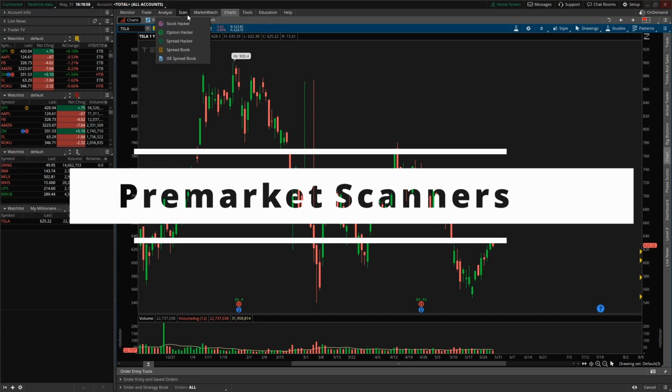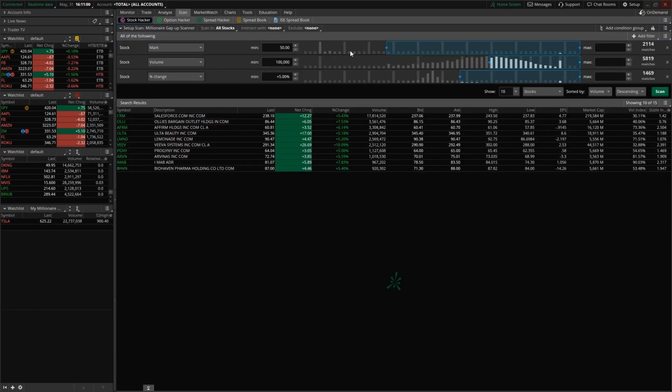The next thing will be the pre-market scanner. For this, you need to go to the scan area. Here you have stock, and then you can go to mark. Mark just means the current price of the stock. You can put a minimum of 50, and volume wise, I like it to be 100,000, and stock percentage change for the day, perhaps plus 5%.